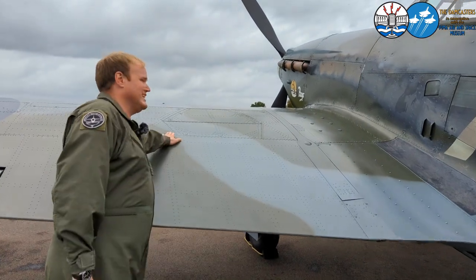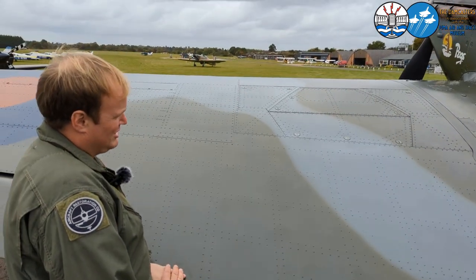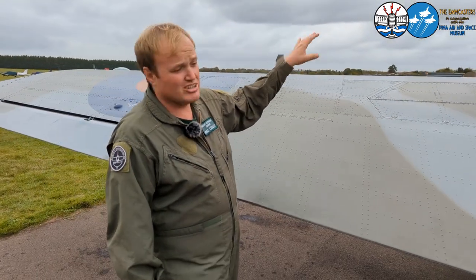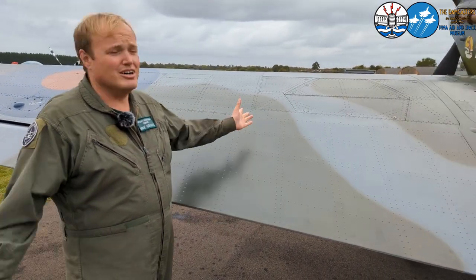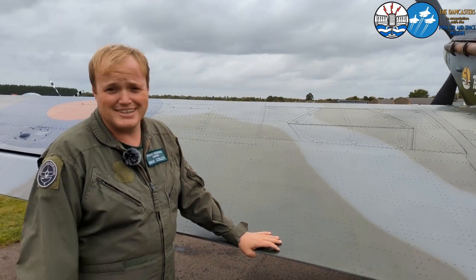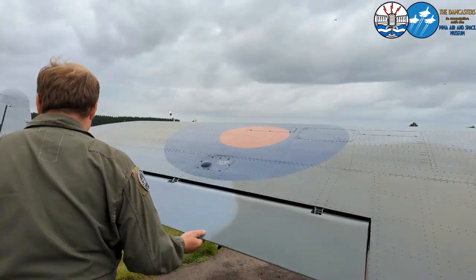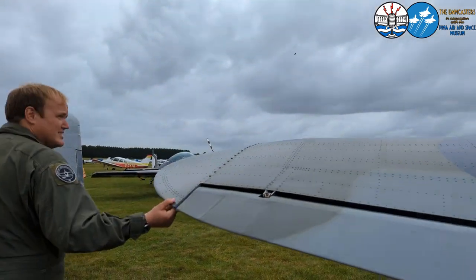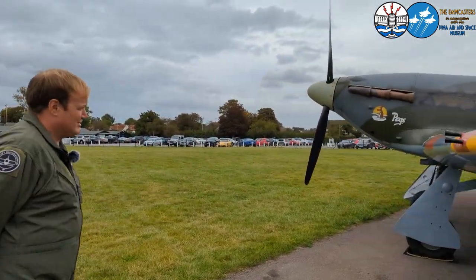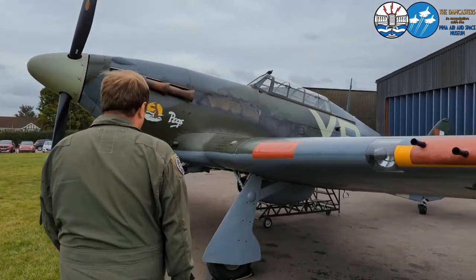So we've got the gun bays here. These are obviously very important to make sure that they are locked, because they can cause real problems if someone leaves them open when we take off, because they will open against the airflow, which can cause some issues. However, there is really no need for us to be going in and out of the gun ports in this day and age. There's no ammunition in there, so we're not topping it up anymore. Ailerons, standard stuff. And then wandering around to the business end of the airplane, where you've got our lovely nose art for Pegs, which I'm sure we'll talk about shortly.